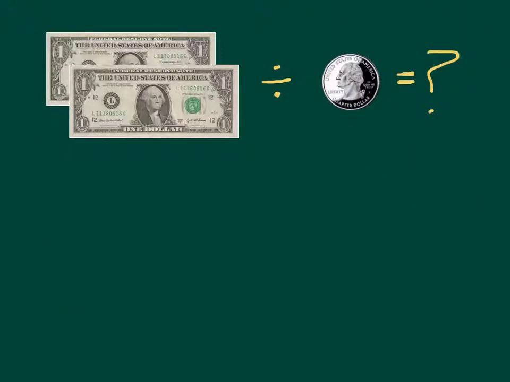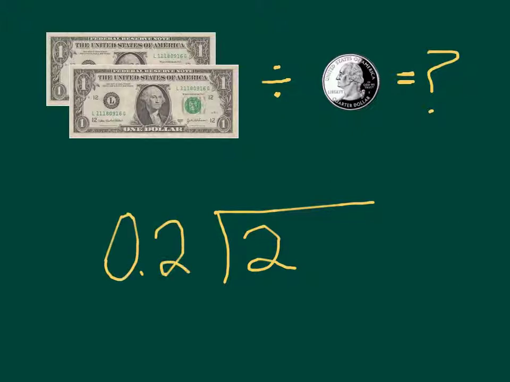Think about if we wanted to figure out how many quarters fit into $2. We need to use some division to figure this out. We'd have to divide 2 by the amount of money a quarter is, which is 25 cents, which means we would need to use some decimal division. You may be able to count how many quarters are in $2, but we should be able to see this with a long division problem. We'll return to this at the end.